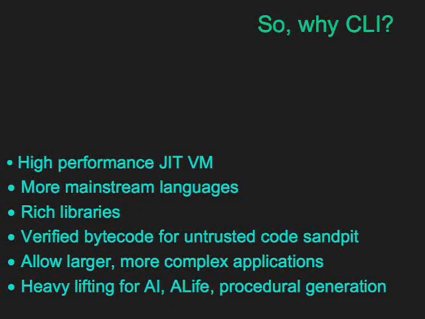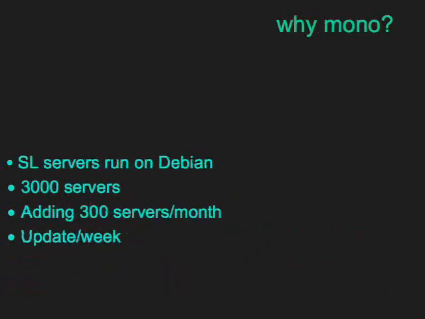So we wanted, once we've got a JIT and a more high-performance scripting engine, hopefully people can do more heavy lifting tasks like writing proper AI, doing A-life experiments, which people do now, but in a fairly limited way, doing things like procedural generation, things like maze generators and environment generators. People have done that in LSL2, but it's fairly painful to watch it happen. So that was kind of the reasons we came to the CLI.